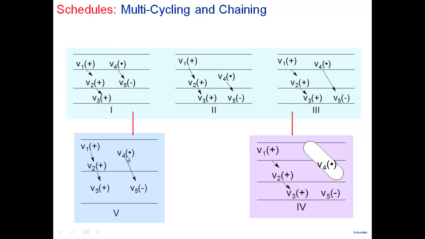What we are doing is we are taking advantage of the fact that multiplication is a more complex operation requiring more delay. So when you are scheduling, you have to be aware of what multiplication algorithm I am using, how much time multiplication takes, how much time an addition takes. All this data should be available to us to make these kinds of decisions. If I'm doing an operation and I have no idea of its delay, then obviously I can't decide whether to chain or not, or whether to do multi-cycling or not.